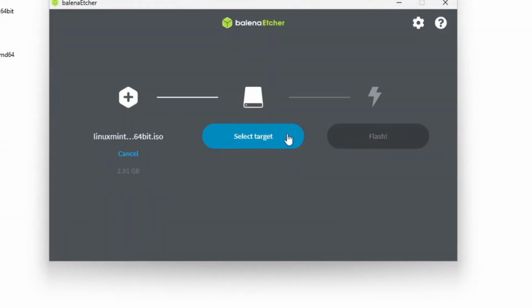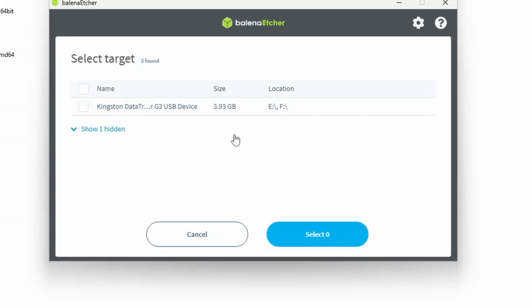The second step is to choose the USB drive you want to configure as the Linux installer. I want to add a clarification. Once the Linux installation is complete, you can format the USB drive and use it again to store data. It is not condemned to remain an installation media for the rest of its life. If your USB drive is not on the list, make sure it is plugged into your computer.